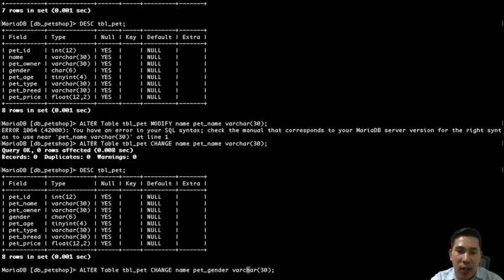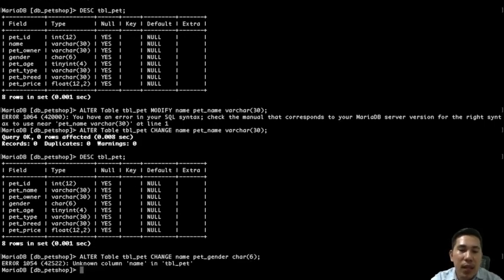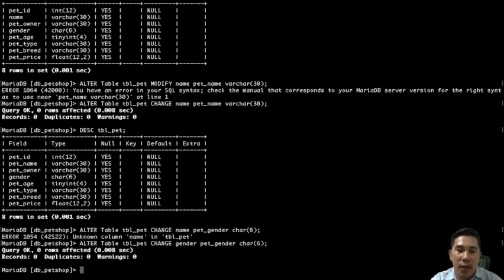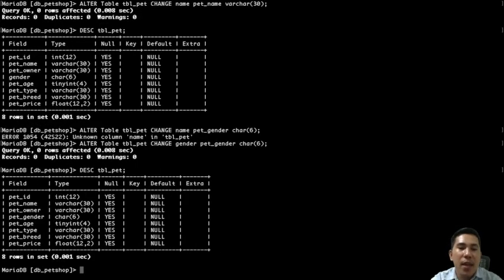So pet gender, and then we have here char six. Okay. What happened? Why am I still using name? It should be gender, pet gender. Okay, so upon describing, we now have pet gender and pet age.